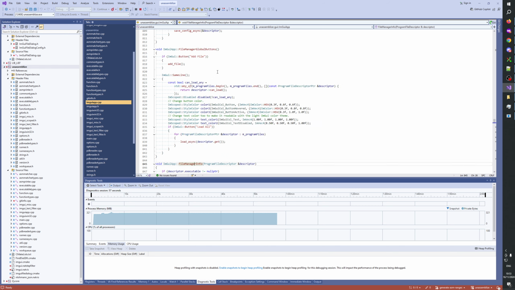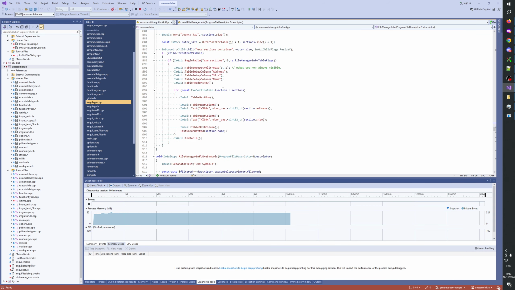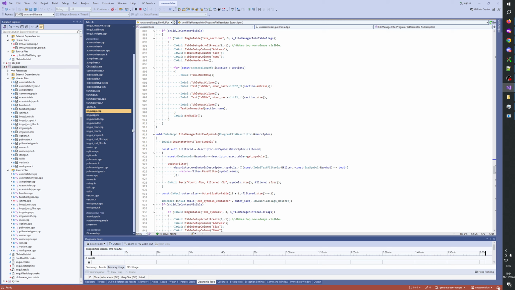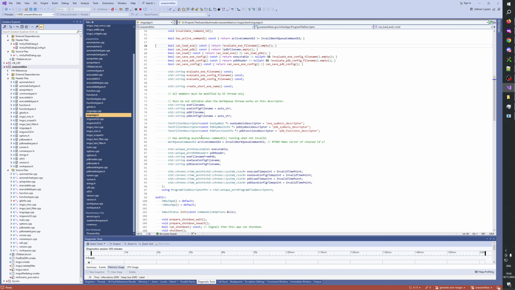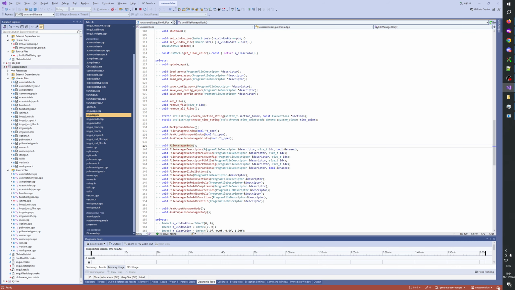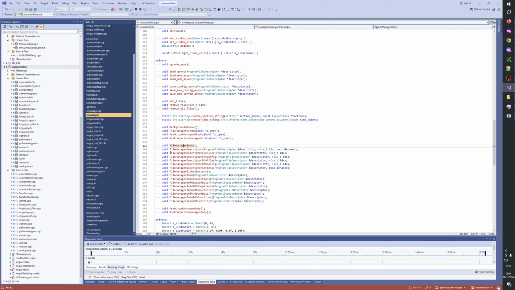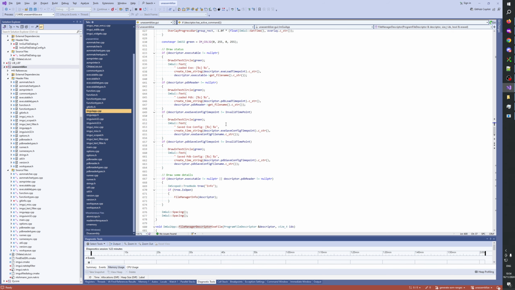Thyme. Yeah. It's too much code here. File manager body. No. Descriptor. Here.